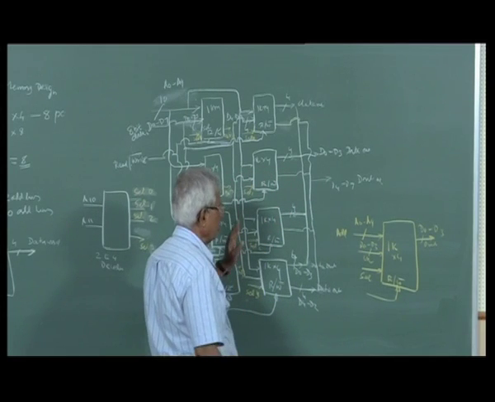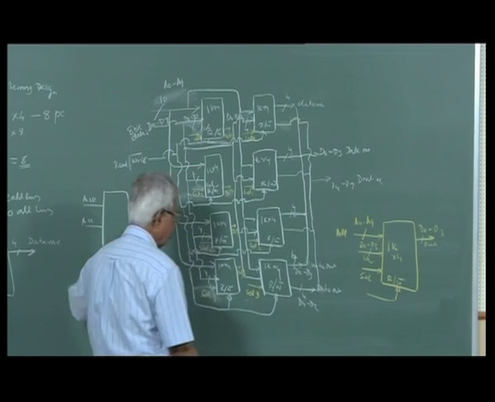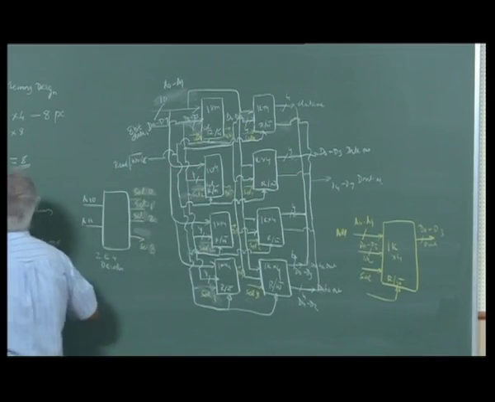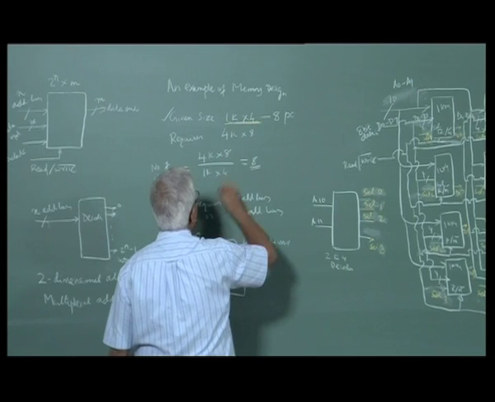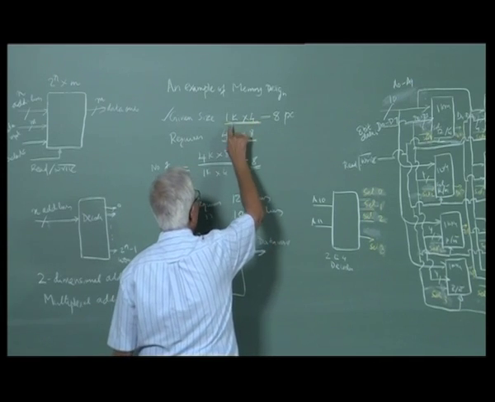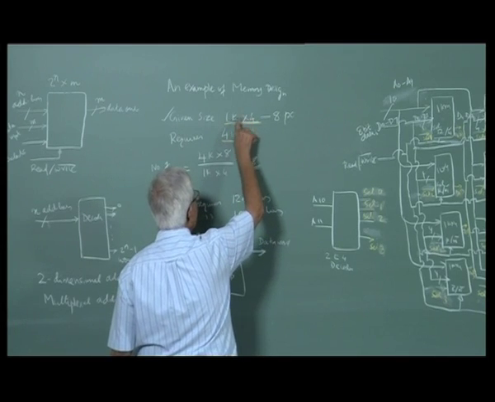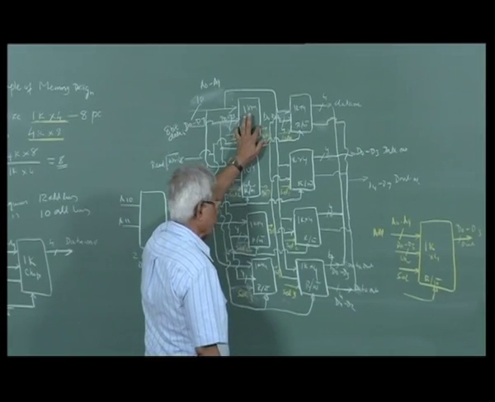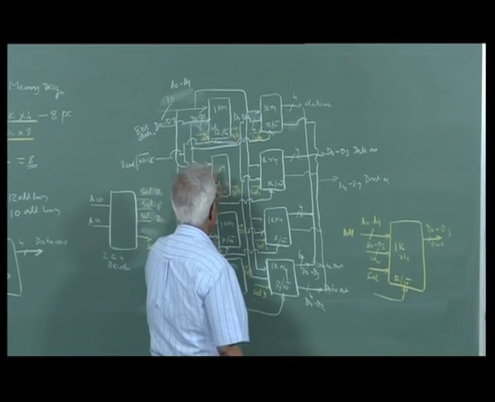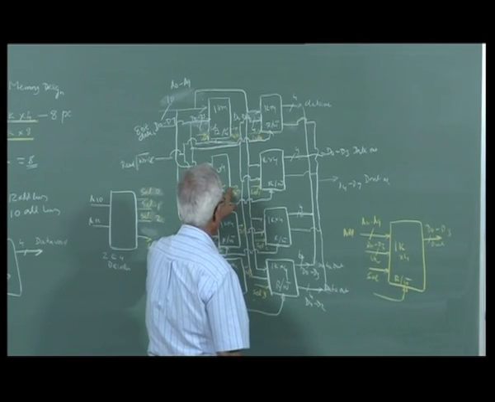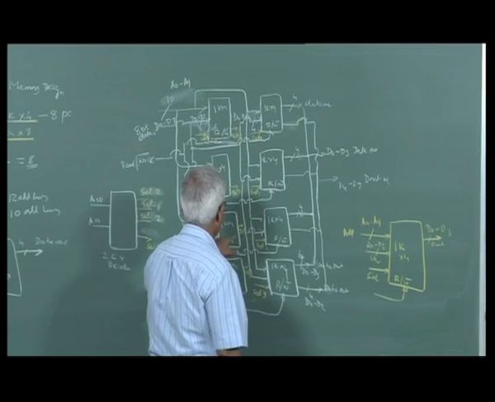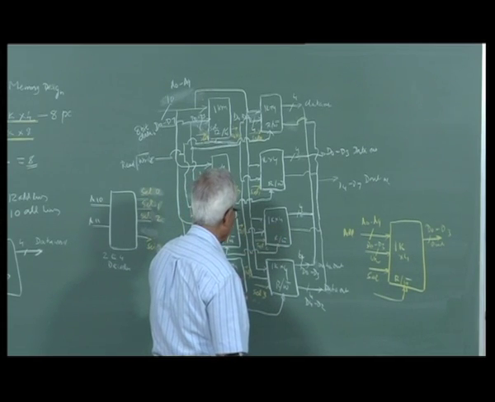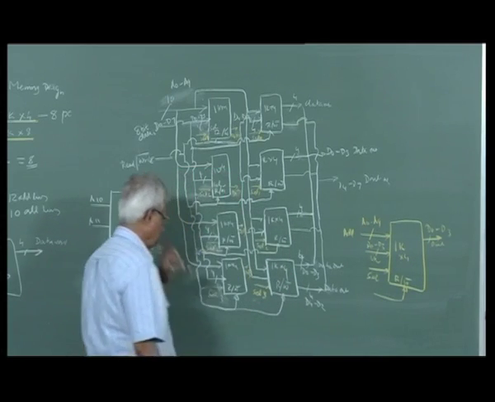All the 8 chips, because 4K is 4 times 1K, but this is only 4 bits wide, whereas I want 8 bits wide. I have been given 1K by 4 and I am asked to design a 4K by 8. So, 4 chips for each of these and each of these 2 chips. So, first 1K D0 to D3 comes from here, D4 to D7 comes from here. Second 1K D0 to D3 comes here, D4 to D7 comes from here. Third 1K D0 to D3 comes here, D4 to D7 comes from here. Fourth 1K D0 to D3 comes here, D4 to D7 comes from here. That is it.